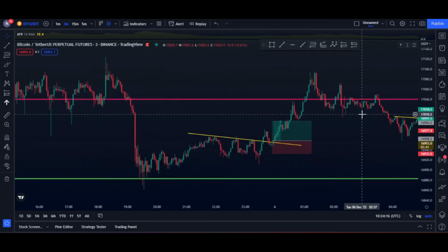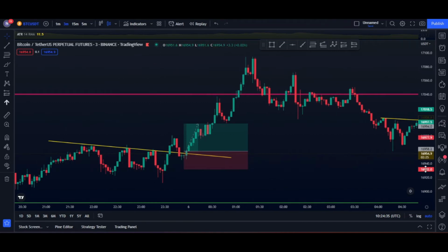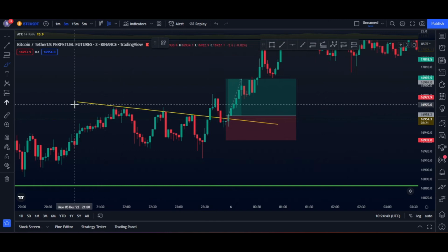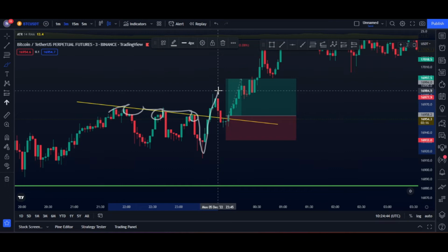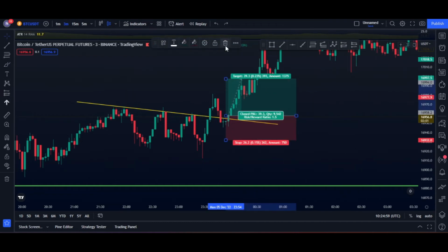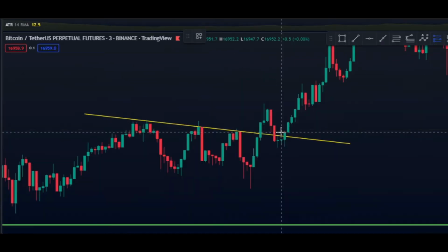So yeah, we're now gonna talk about how I use this and calculate my stop loss. As you can see, I'm using a breakout and retest strategy. There we have this trend right over here, 1, 2, 3 touches. We broke above it, and then we waited for a retest, and then we had our entry right over here. So whenever I place my long position, I always first wait for the bar close just to make sure I have the right entry candle.